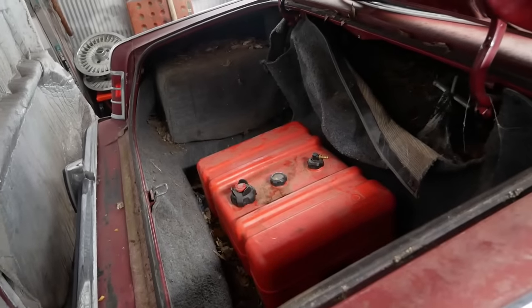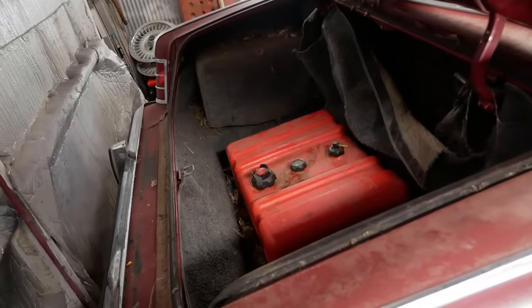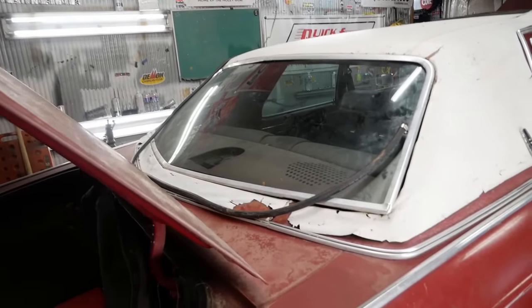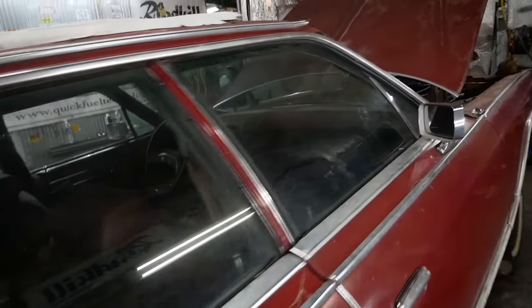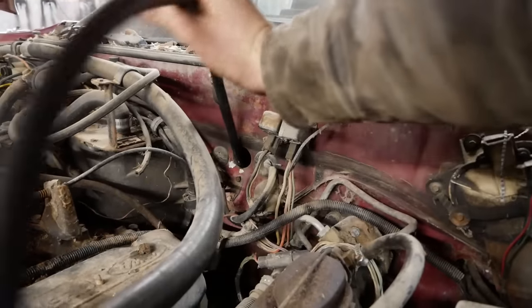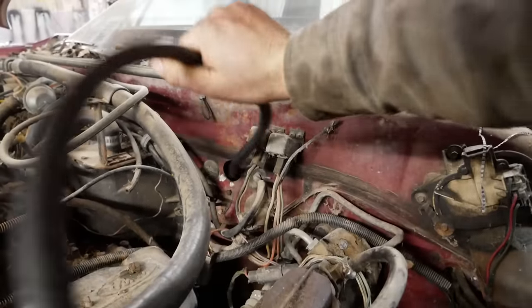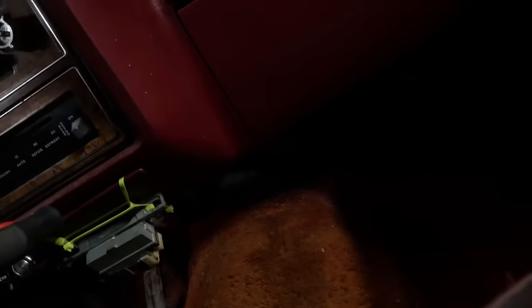I've relocated the jag tank to the trunk, which I forgot to vacuum out, by the way. We'll just ignore that for now. I feel like we should probably route the fuel hose differently, but not to worry, I have a brilliant strategy. Feed the fuel hose through this razor-sharp hole in the firewall, directly into the interior of the car. See, that's for safety. Just simply retrieve the fuel hose from the dash. I've made quite the rat's nest in there.